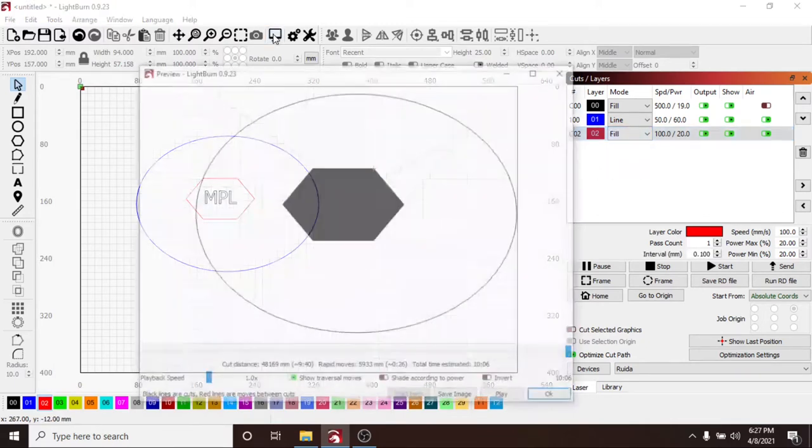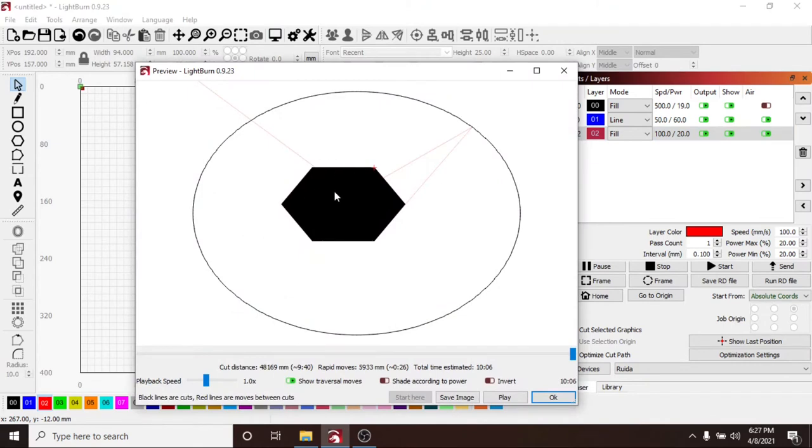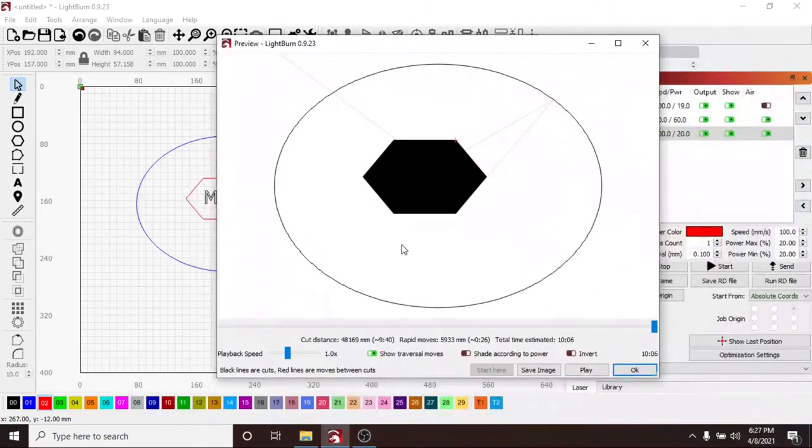by clicking on preview. And so that's actually going to obscure our MPL signage or text, because it's basically going to engrave that shape onto the material itself. And it shows you right there, it's actually going to up the time to 10 minutes and 6 seconds, because it's going to be etching in a great, or engraving into this material, that shape.